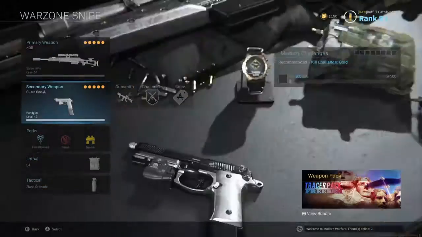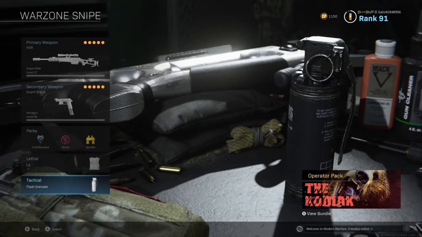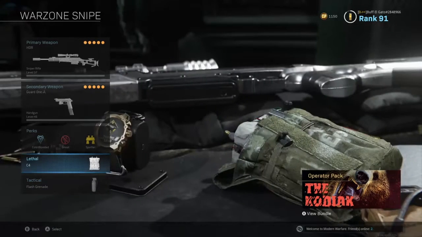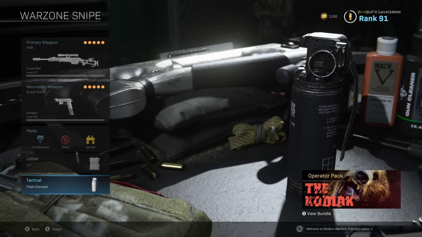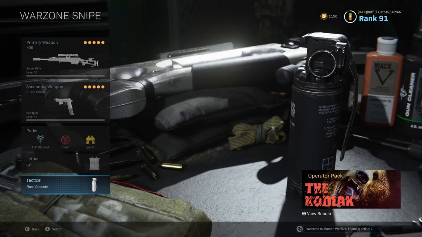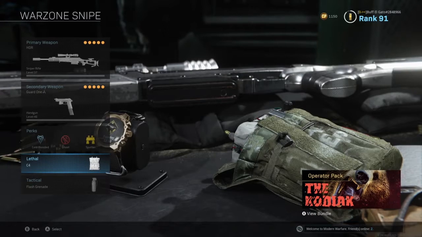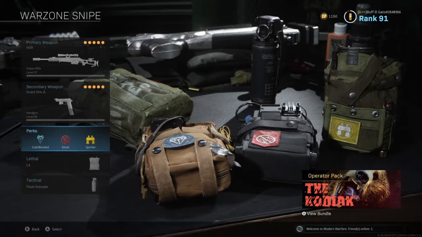You don't want to put the same exact weapons on here because you're wasting weapon slots. You want choices. So now I have C4, flash grenade, thermite, snapshot sitting there on the ground. I got 4 choices. So what I usually do is pick back up my snapshot and my thermite. But now I'm running cold-blooded, ghost, and spotter.